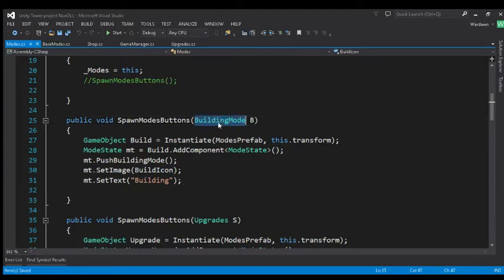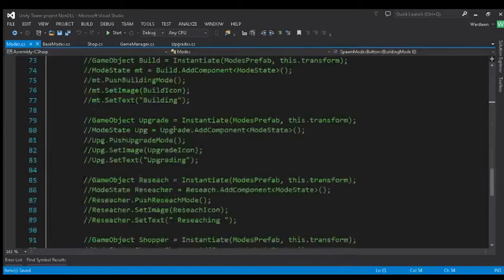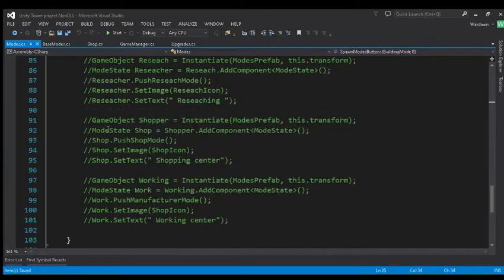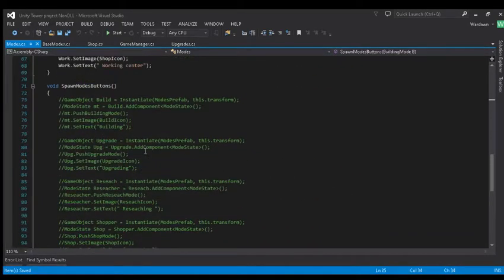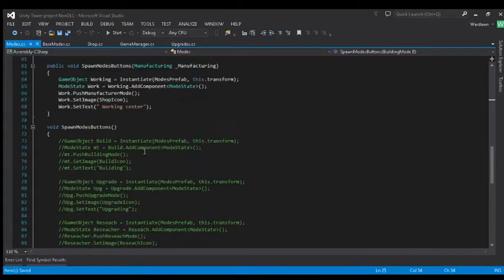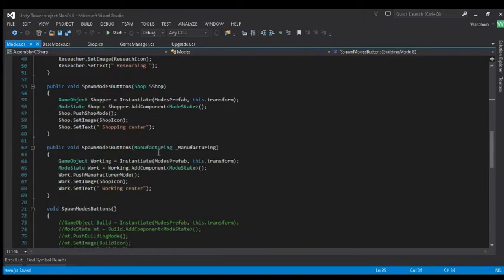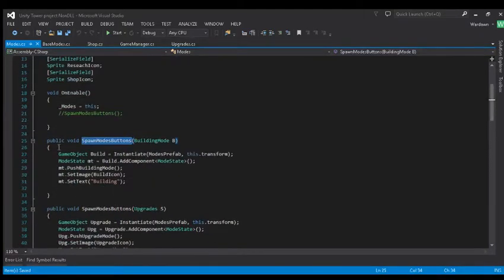Well, in this spawn modes button, we used to have this big long function right here. This one, that was super long. Even if I zoom out, this is still pretty long. I never like functions like these. Never, never, never. Because it's very difficult to see what's going on here, because you're searching through the lines. So I require a signature on a very small button.